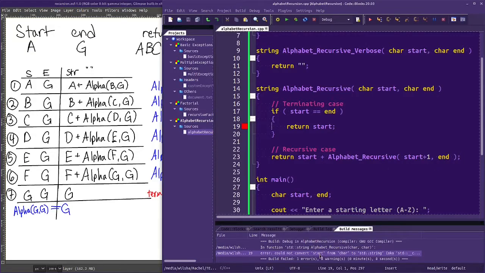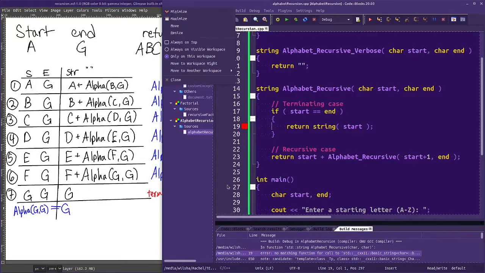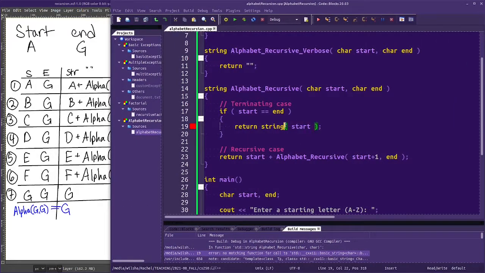And let's see, start from char. Okay, I forgot the string part of it, but we can turn this into a string. So let's say string start. Oh, no, sometimes this is always annoying to mess with.